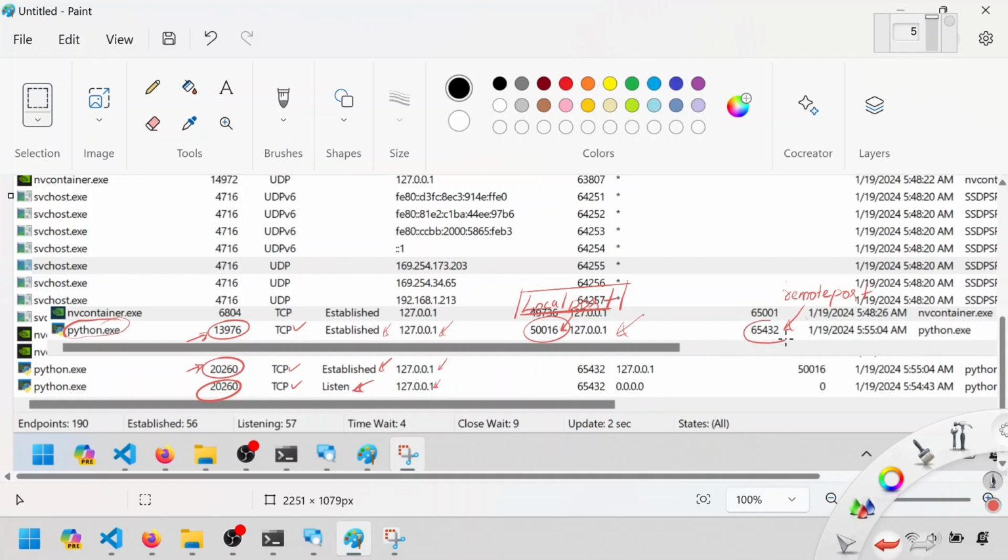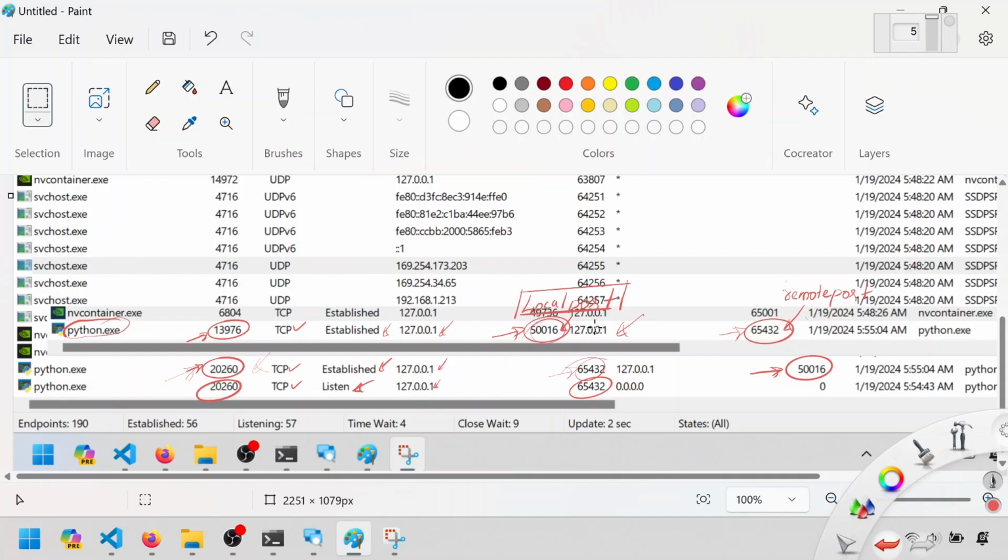But if you look carefully, this number is interchanged here. So this is the local port for this program, while that is the remote port for this program. And exactly opposite here, this is the remote port for this program, and it is the local port for this program.